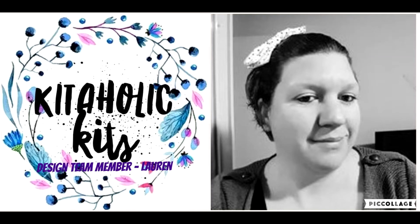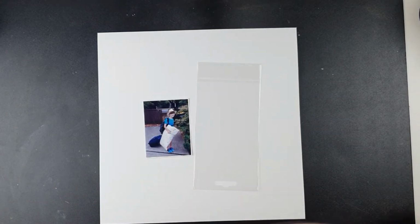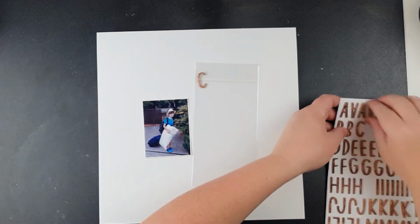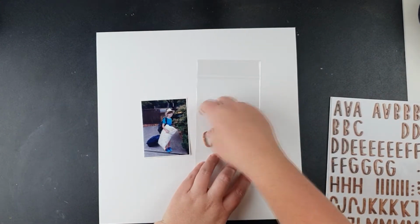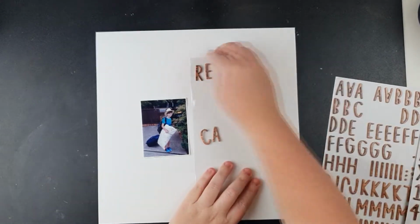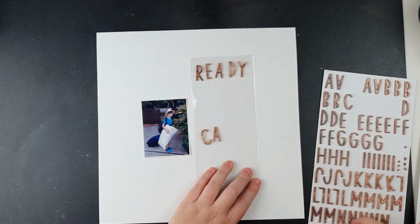Hey everyone, it's Lauren here, and we're going to get our mixed media messy, and we're going to break all the rules of tidy and neat and all that kind of stuff. So I've got a photo here of my son. He's getting ready to go on camp, and I'm just going to pull out what I'm going to work on.